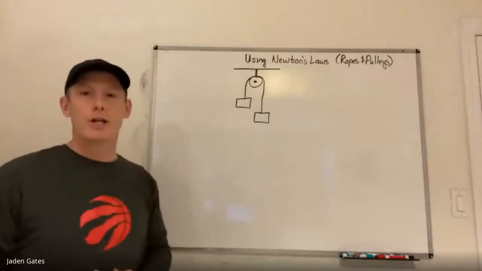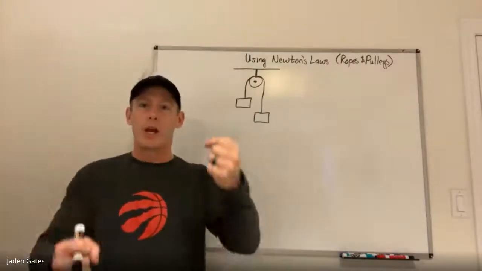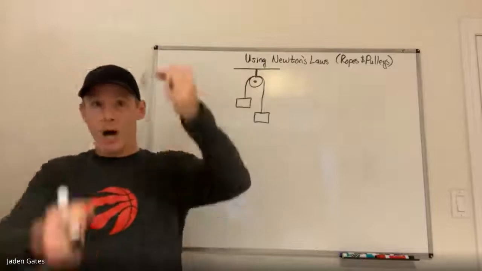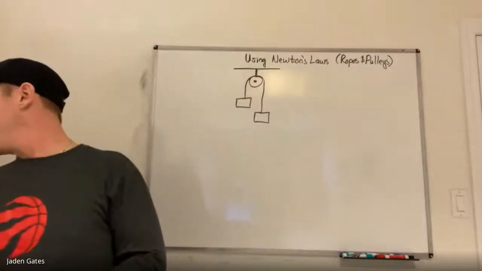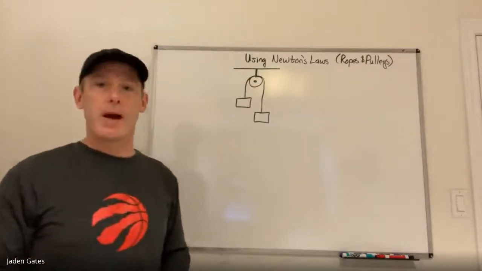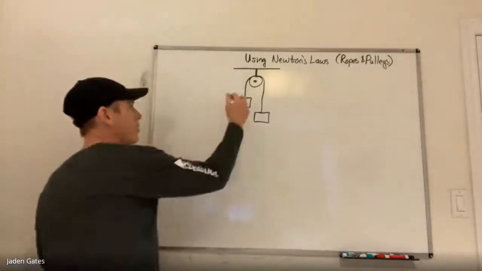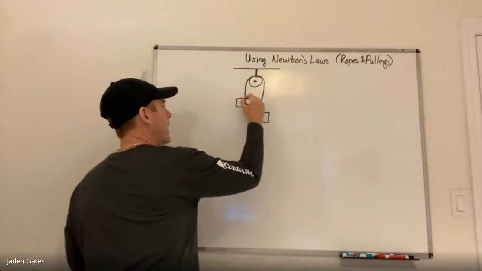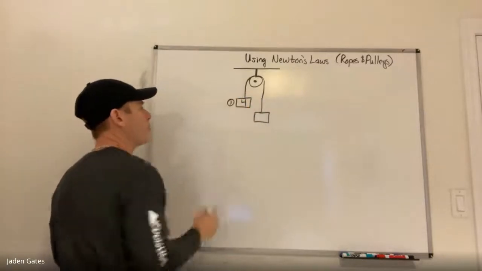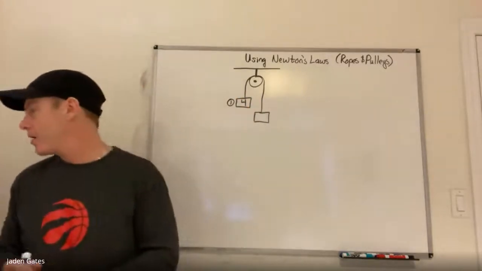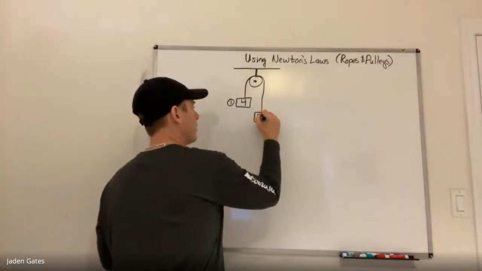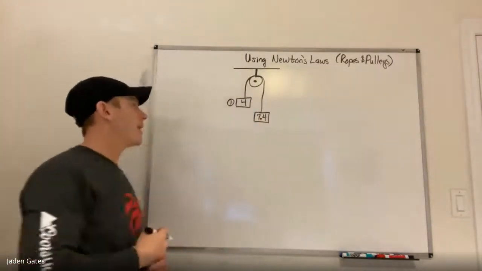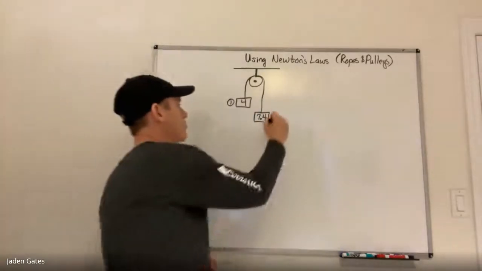What we're going to try to determine is what force the ropes are pulling up with. They're both pulling up on both objects here. And also, what is the acceleration of both of these masses? Now, this mass here, our first one, is a 4 kilogram mass. I'll put a 1 there. That's our first one. And our second mass is 7.4. I'm going to call that object 2.